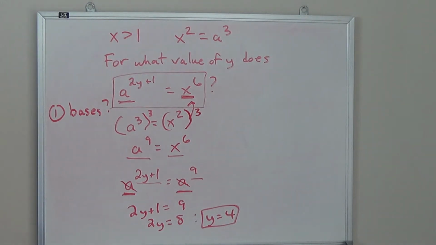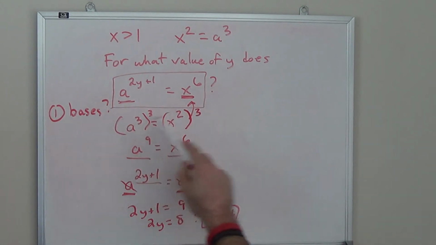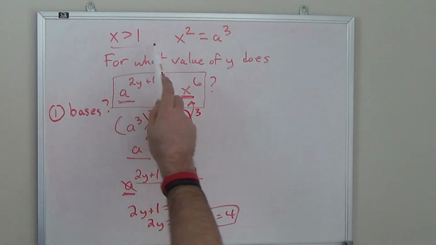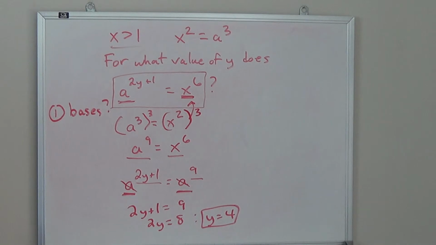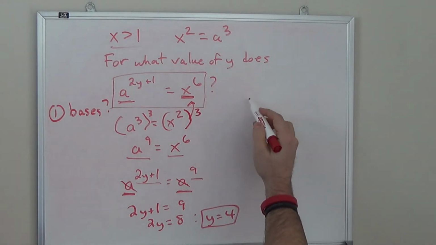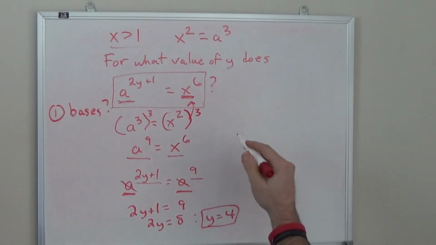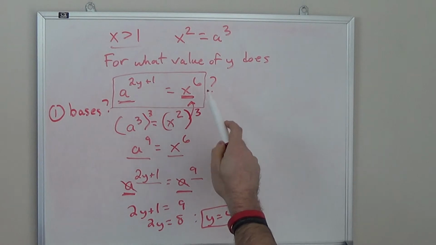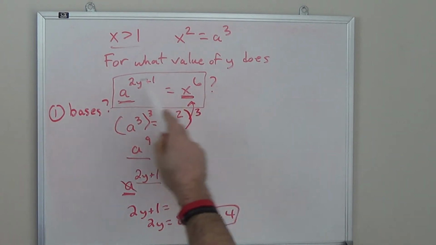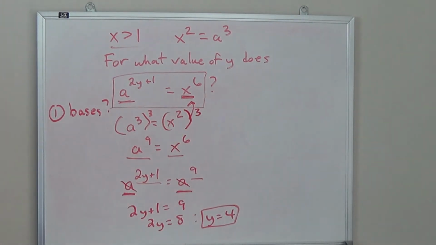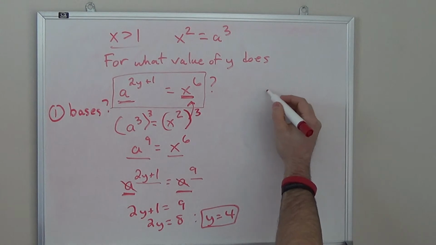Another way you can do it here, if you're not really confident, is to try to get some numbers in there. They tell you that x is greater than 1, so you can make x equal to 2. I don't love this way, but let's just do it because I know there's a lot of people out there that like to plug and chug, so I'm just going to show it this way as well. I know that's true, whatever I do, I just know that has to be true. They tell me x is bigger than 1, so I'm just going to make it a random one, x to be 2. Let's see where this takes us.